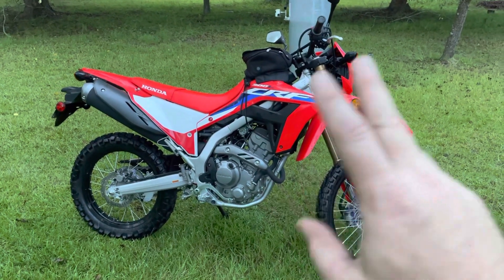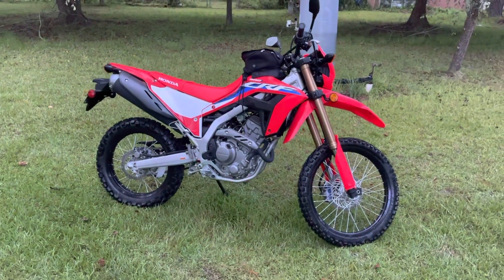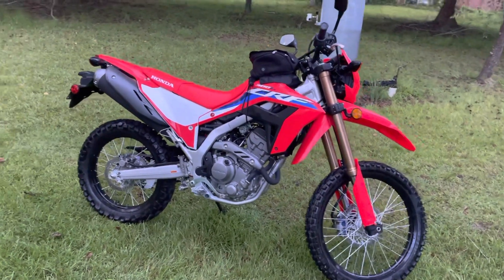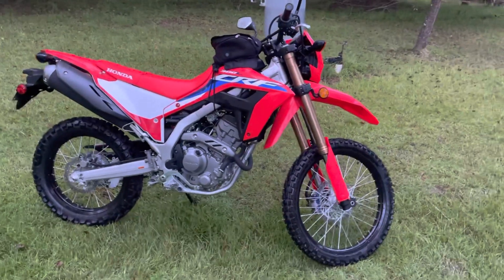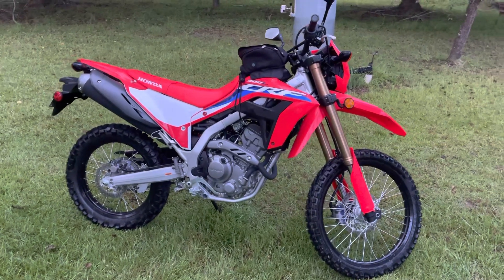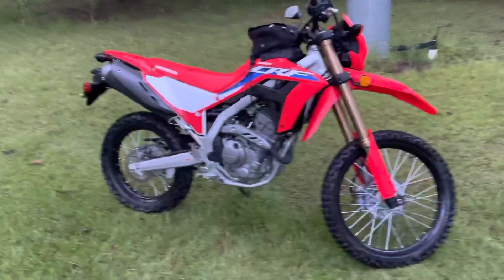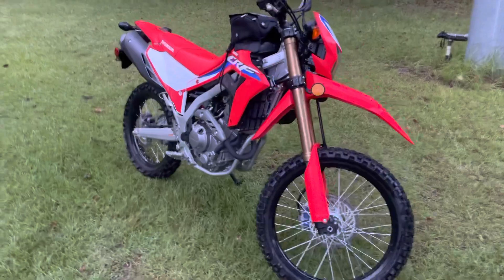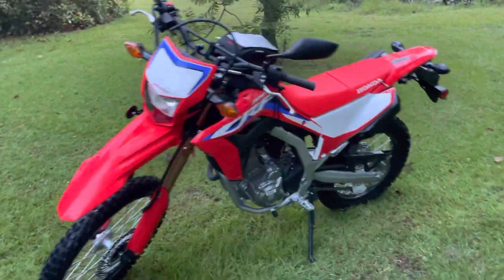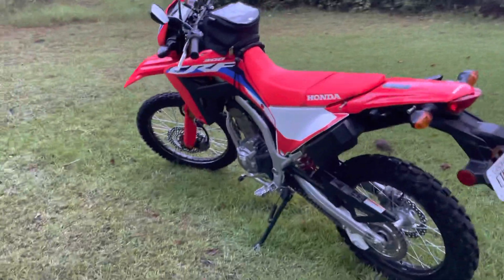This was the bike for me. I said, 'I'm gonna buy this bike,' and I actually left the dealership. After I sat on it, I got about four blocks away — it's about 40-45 minutes from the house — and I said, 'You know what, I'm going back to buy that bike.' Turned around, went right back to the shop, and bought it. Didn't have a trailer with me, so I went back a few days later and trailered it home. It just felt right — it fit me like I wanted it to, and I love it.